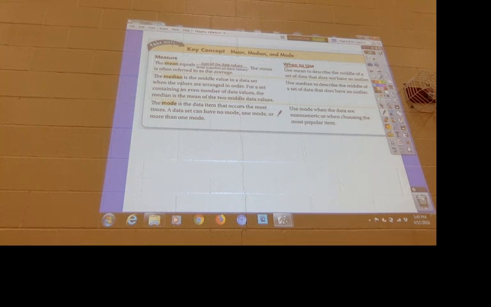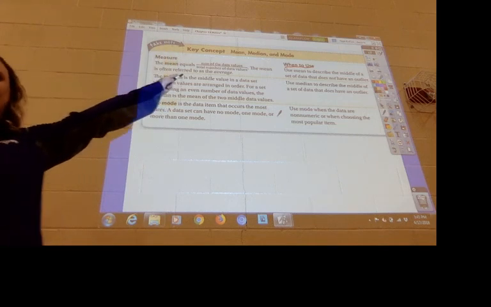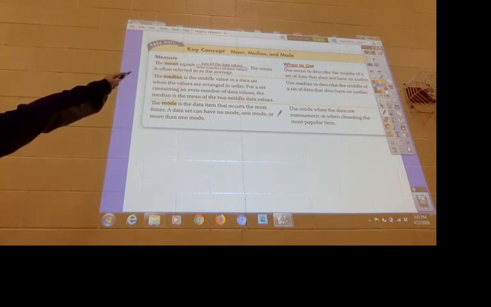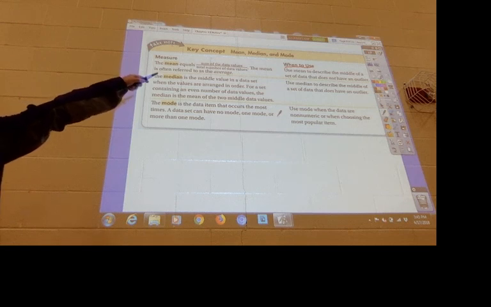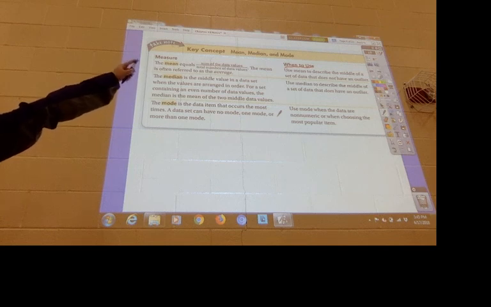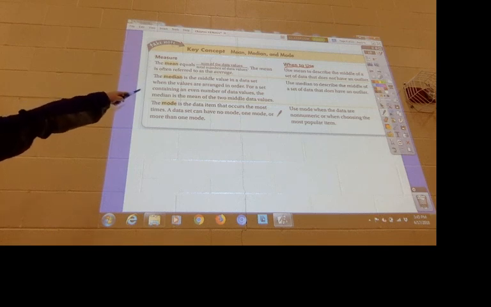It would probably be really close to 14. But if I threw my age in there and took the average of it, what is that going to do to my average? Bring it way up or way down? Or change it much at all? It's going to bring it way up. So if your data has an outlier, does our data have an outlier if I'm in it? It has one. So finding the mean would not be the best choice in this group, because my age is the outlier affecting the data. Does that make sense? Okay.